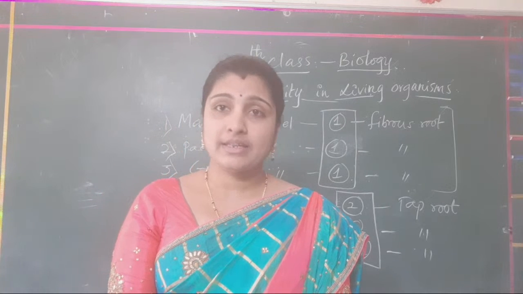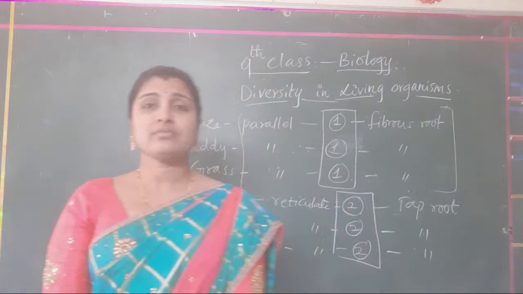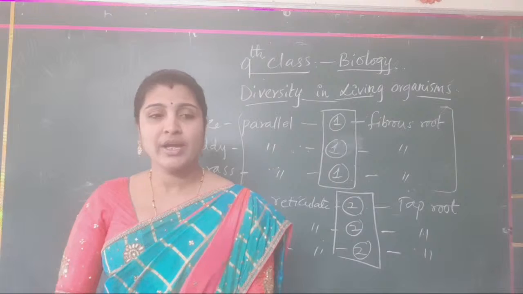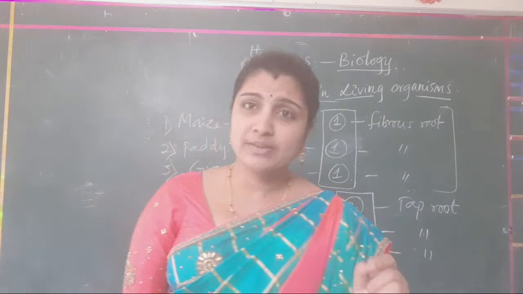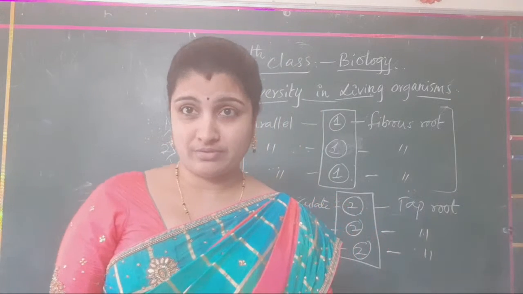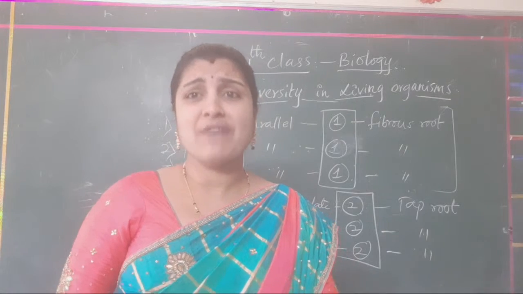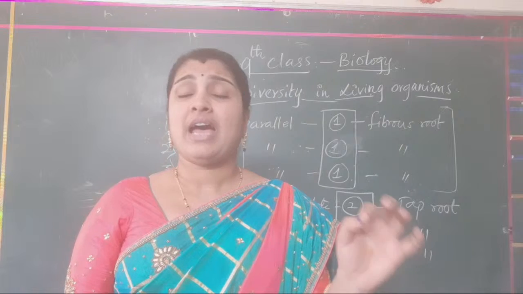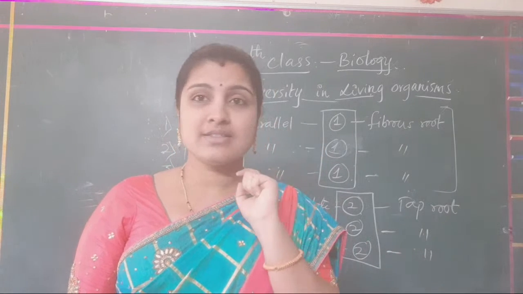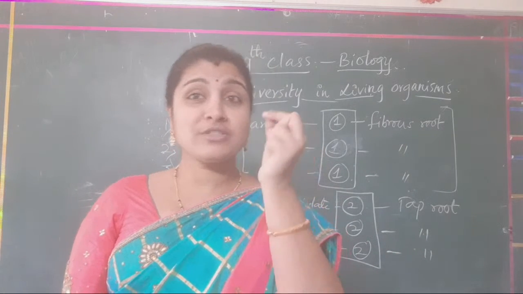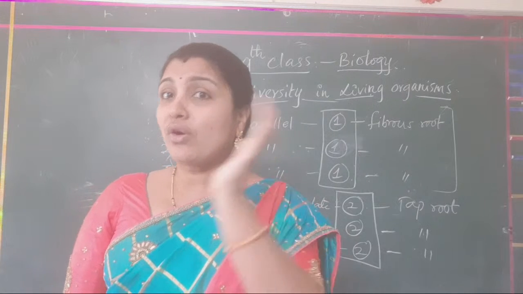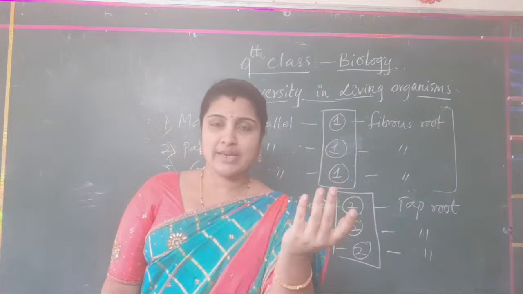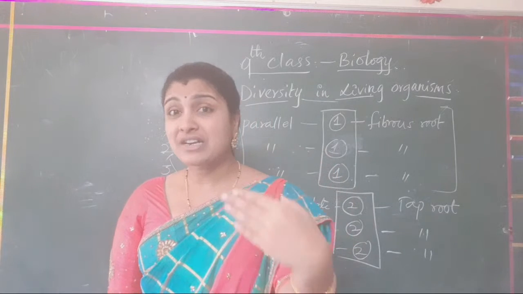Okay, and the next thing is what? If I ask you about a bird, you will explain like this, no? A bird has a long beak, 2 wings covered with feathers, a long feathered tail, and 2 eyes. To the beak only nostrils are present, no ears, isn't it? No ears. You will say this if I ask you what are the characteristics of a bird.